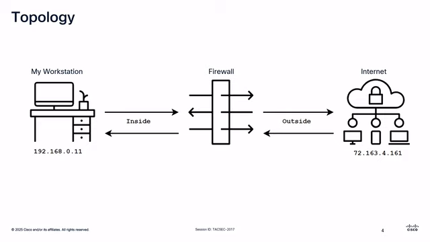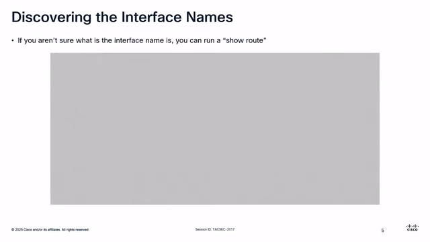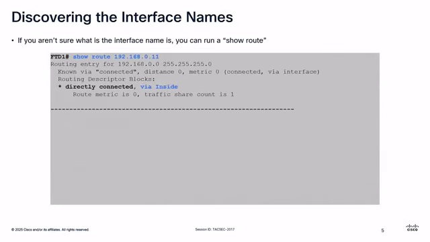So now that we went through this, you might be asking, how do I know it's the inside or the outside? I only know that my inside is Ethernet 1/1. Well, good news is that we could do a command called show route. So I could do a show route on my workstation, and I could see that to get to my workstation, we are directly connected via the inside interface. The reason why we want to get these logical names is that they will help us configure the tools later. So I want to gather all that information now, so when we start building the tools out, we don't have to reference back.